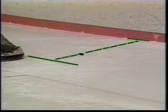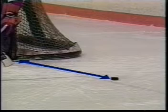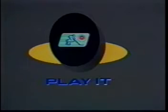Initially, the puck is left behind the net and away from the backboards. As the defenseman and goaltender work together, the puck may be left more to the side of the net to allow for more options on behalf of the defenseman. Proper placement of the puck is often critical to a team's breakout success. As well, a good setup is better than a poor pass.